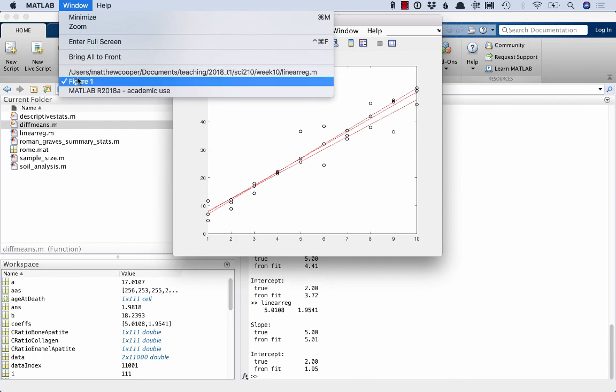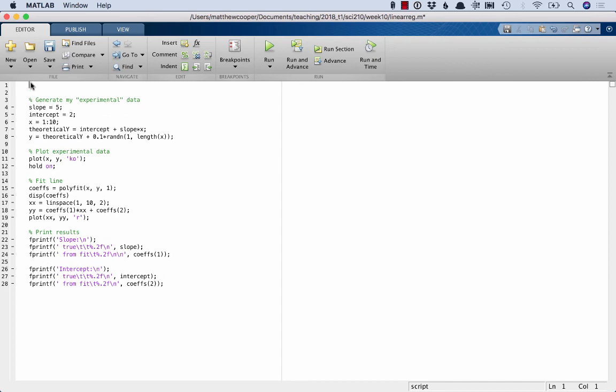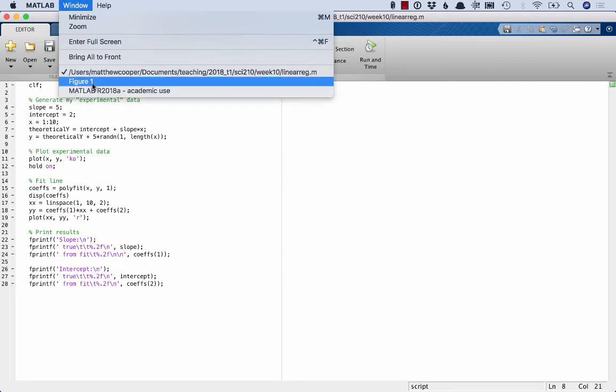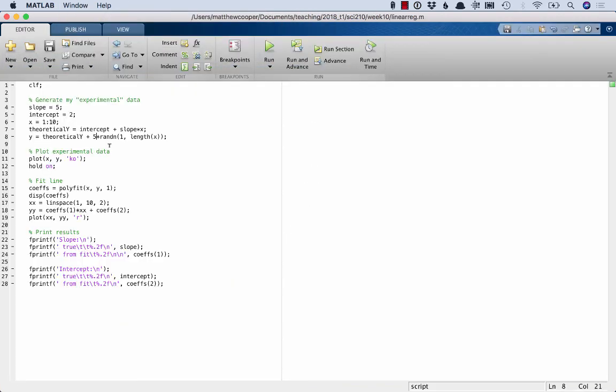Also, I should be clearing the old figure at the beginning, so this clears the current axis, so I'm not drawing on top of everything from before. Next thing I want to show is, let me rerun this. Okay, so it's not so bad, but I can be a little bit off still because of the size of the noise.